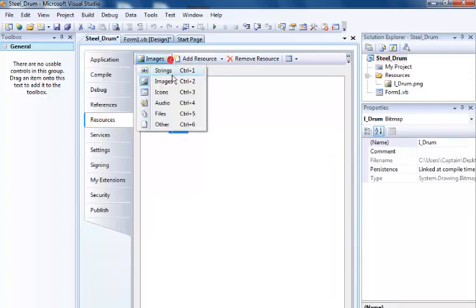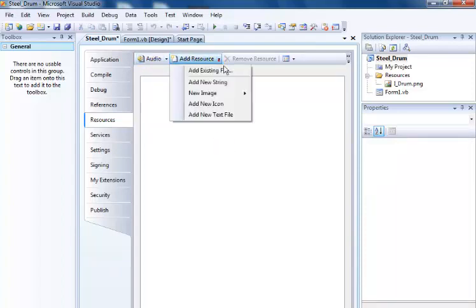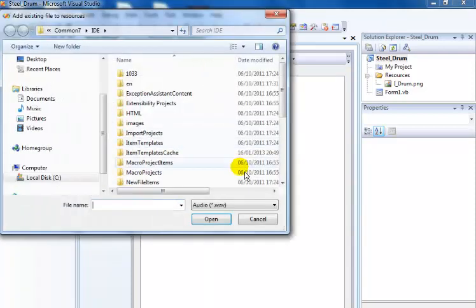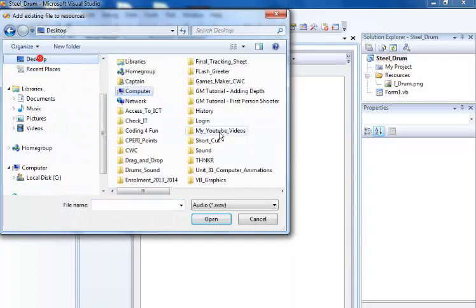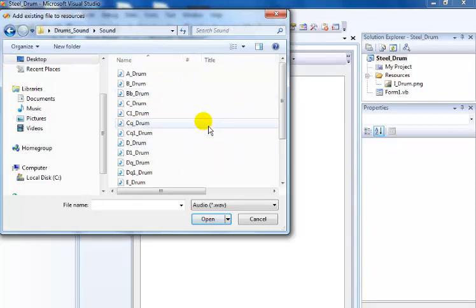So click on audio, go to add resources, add existing files. So now browse to wherever I have my sound files. Okay, all I just need to do is select all, open, and you get them right here.